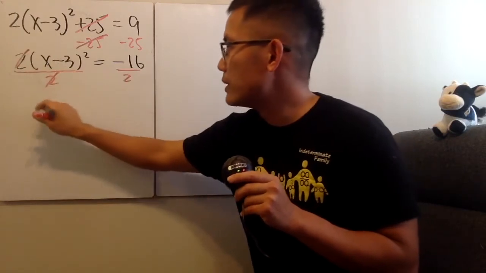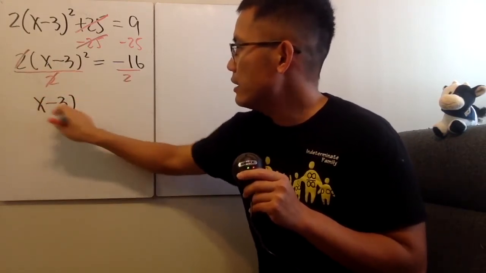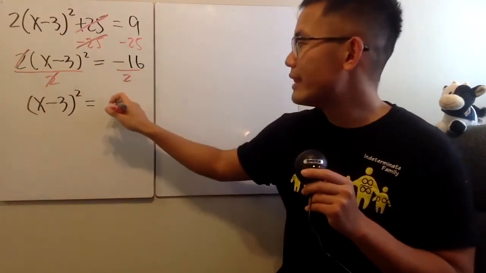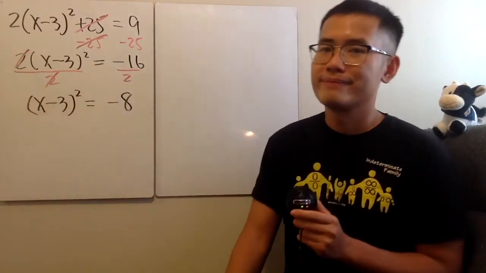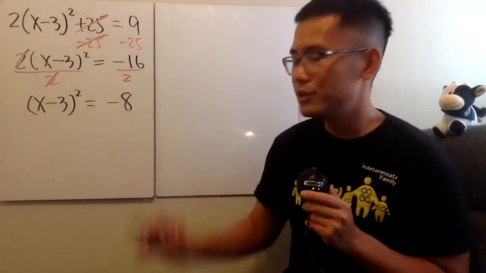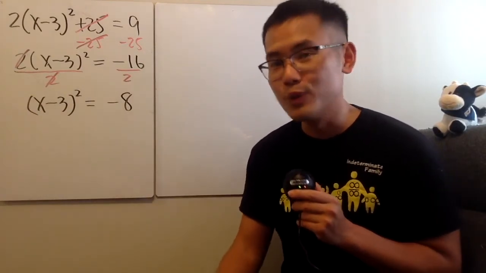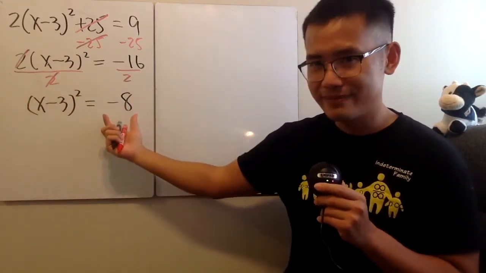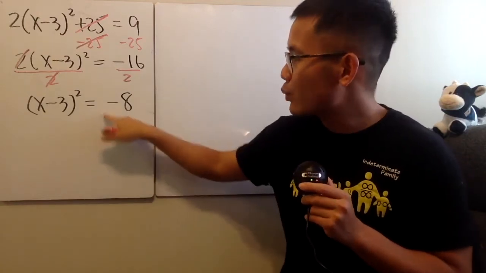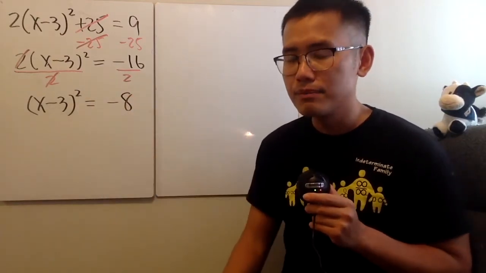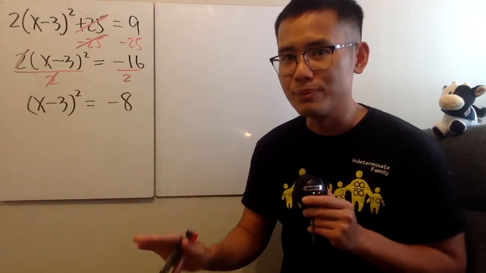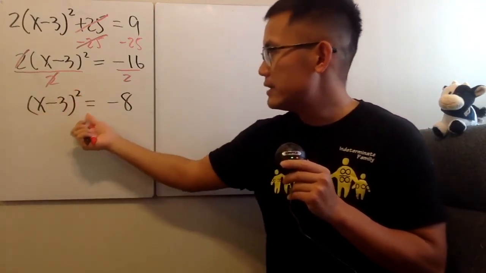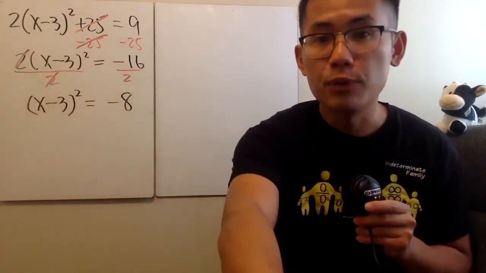And then we will end up with x minus 3 and then square, and that's equal to this divided by that, we will end up with negative 8. And now, how would you continue? Usually, we'll just do the square roots on both sides, right? But here we have what? A negative 8. If we have a square root with negative 8 inside, what does that mean? No real value. Good. So, in fact, whenever you have this to the second power, if it's equal to a negative number, you can stop right away.